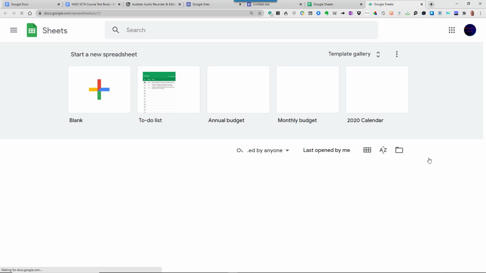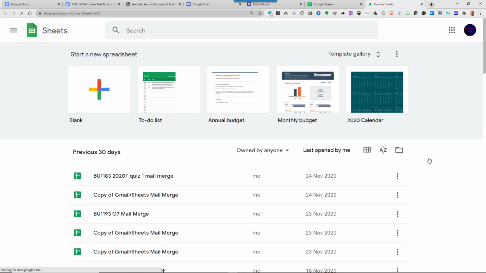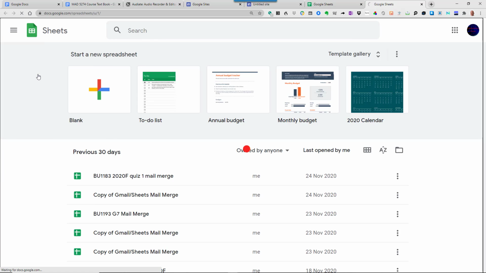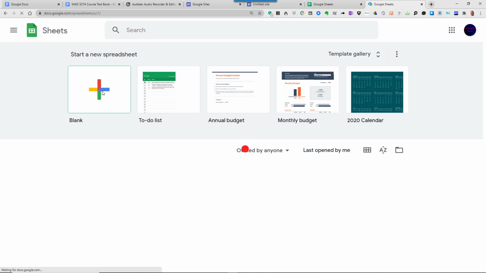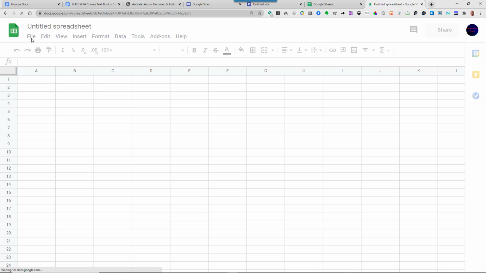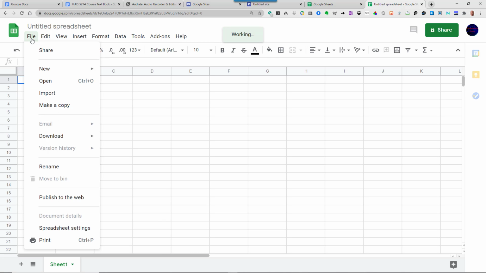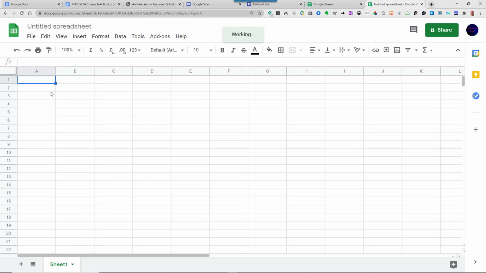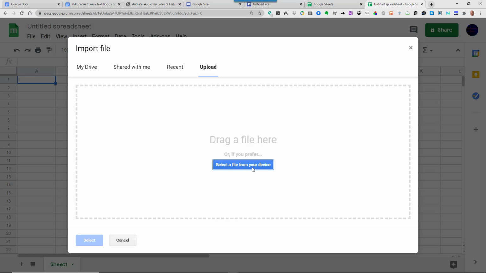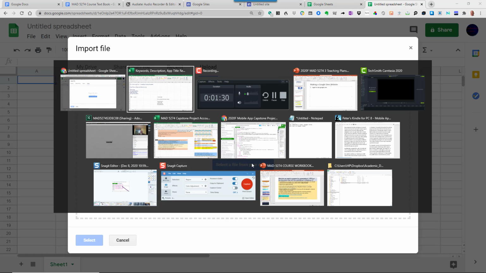And now how do I import into the cloud Google Sheets my Excel sheet? Let's see here. So I made a blank sheet, and I think I say file open or file import. Oh, import, I believe, file import. And then I say upload, and then I select from my device, or I could drag it here. So probably that's easier. Oh, there it is.